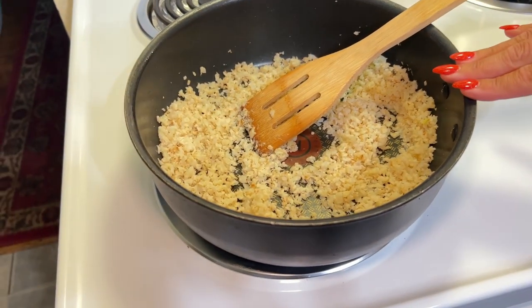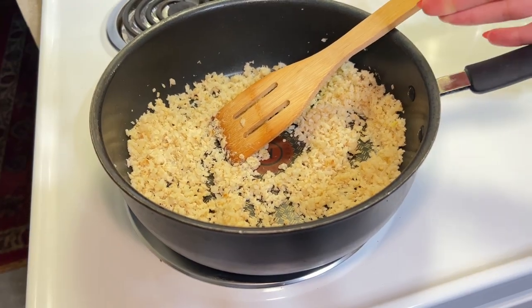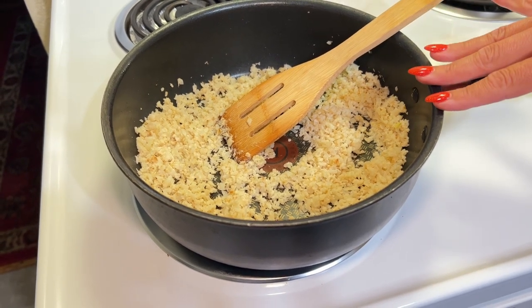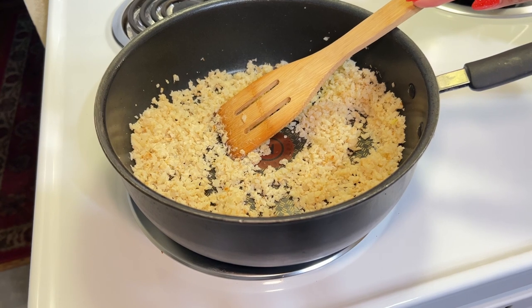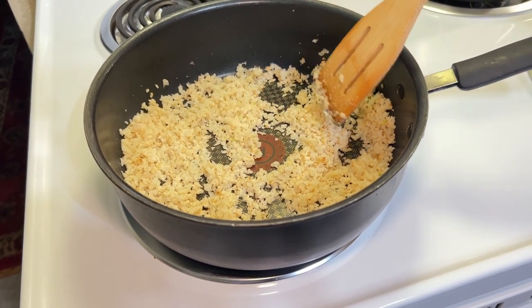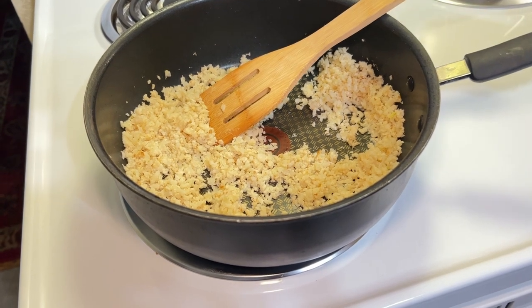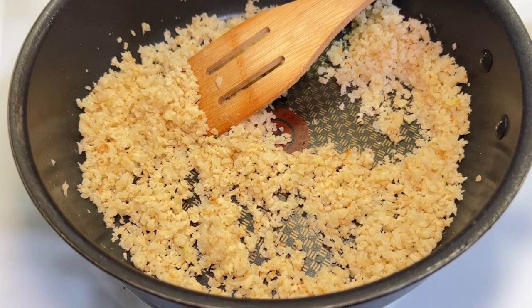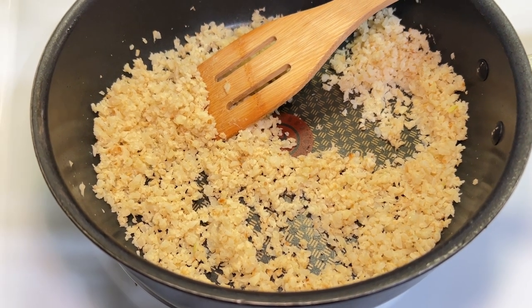So the first thing that we are going to do is season our cauliflower rice. As I said before, I have 10 ounces and it's already been cooked. I like to use just a microwavable riced cauliflower. It's very prevalent now. I cooked it in my microwave, drained it, and then put it in my skillet, which was dry, and heated it over a medium heat until it got nice and toasty. That helps mimic the actual consistency and flavor of rice.